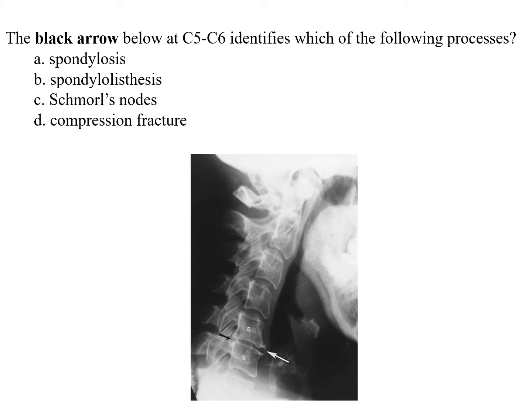So the first letter of the ABCs, the A, refers to alignment. Here we see normal alignment. B refers to bone density. There appears to be normal whitening of bone where there should be. And C refers to cartilage, and there's decreased cartilage, but we cannot see the cartilage itself. A CT scan may infer a cartilaginous defect, and an MRI would show the cartilage.